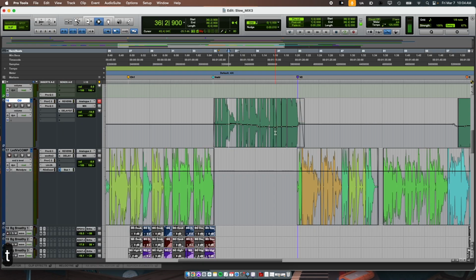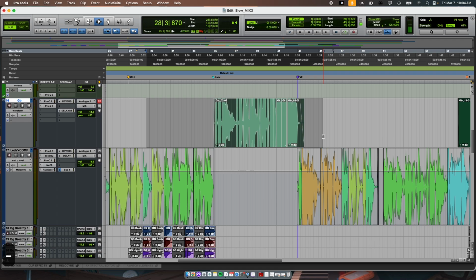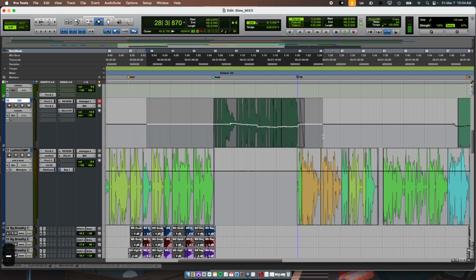I also noticed that that electric guitar part was kind of getting in the way a little bit, so I did some automation for that. Right here we can see I have automation. I'm in the volume viewpoint for that lane, so if I hit minus, it'll go back to the waveform clip view. If I hit minus again, it goes back to the volume waveform view, or I can just click on and choose whichever setting I want. I really don't like clicking on here and then changing it to the lane that I want for automation.